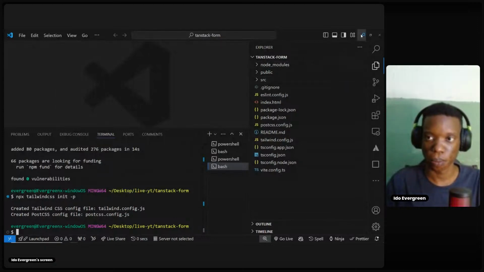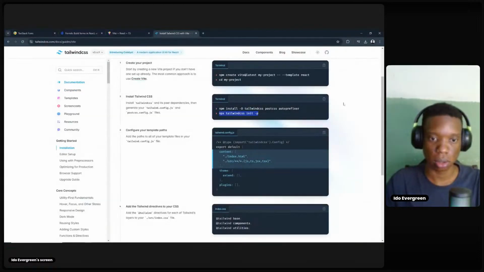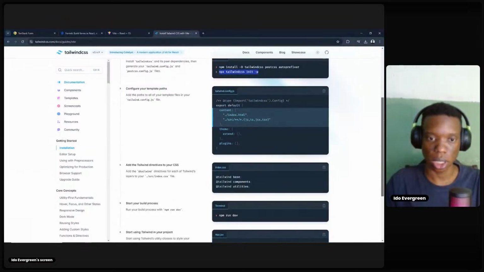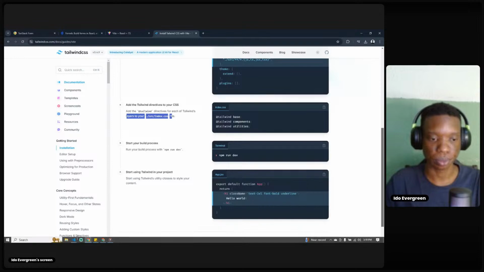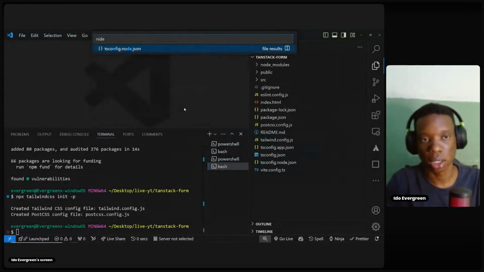All right, cool. So the next step mostly says to add the Tailwind directives to each of your Tailwind layers in index.css. Okay, so let's go into index.css.